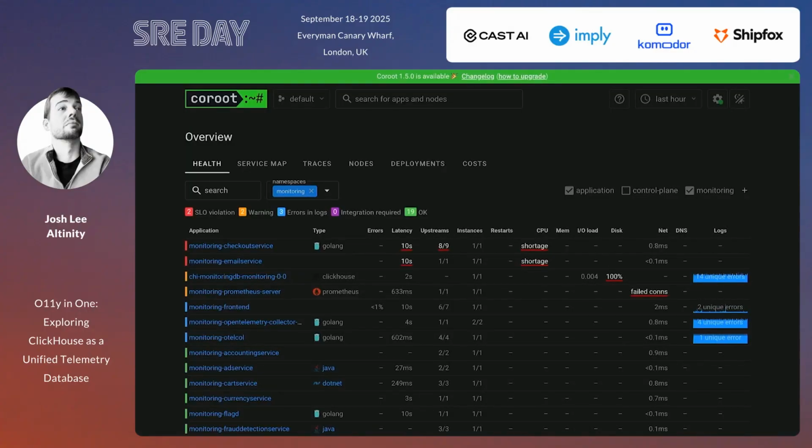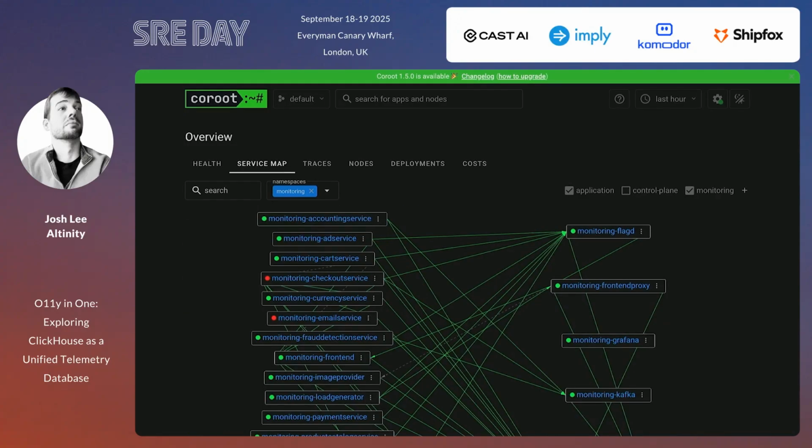This screenshot came from me running the OpenTelemetry demo and Coroot. I ran Docker Compose up across the two projects. I did not point anything at anything else. I did not add any configuration. I did not modify anything in the OTel demo project. And I immediately get a list of services. I get a topology map from the tracing out of the box.